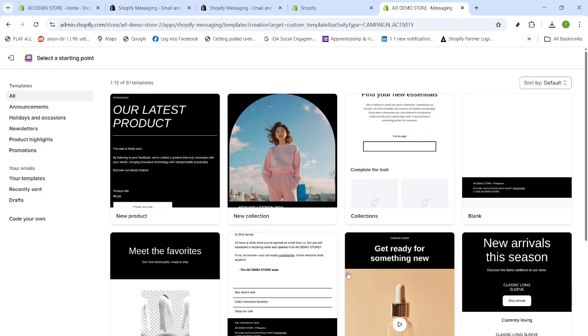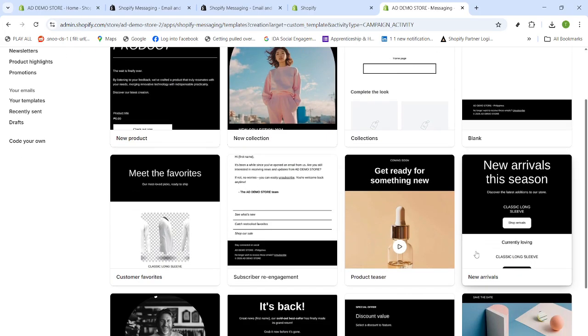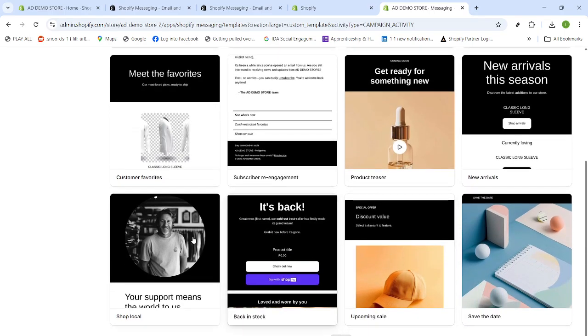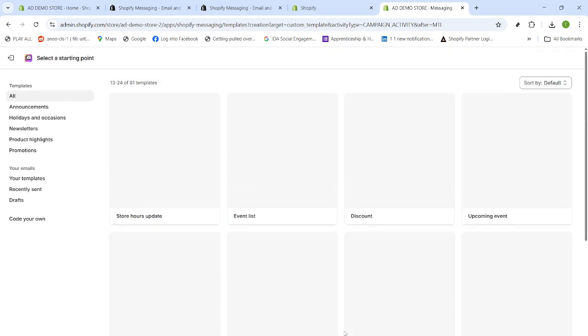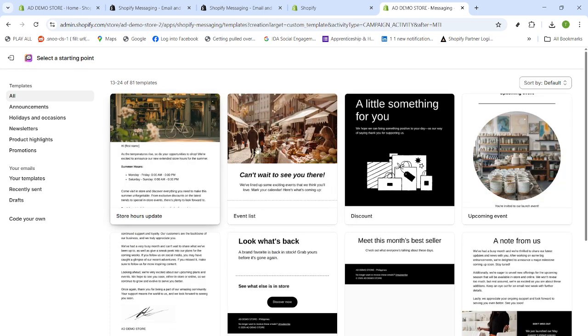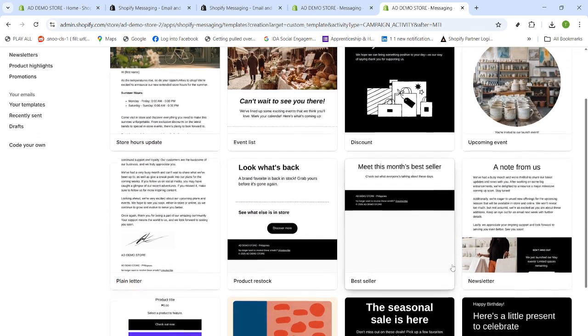Even if you're not designing fully right now, creating the template sets you up to move faster later, since you won't need to rebuild layouts from scratch for each send. Once your template is created, you'll see how easy it is to access it whenever you're ready to send a campaign. At this stage, you can return to your messaging home to see your channels grouped together. The messaging view is a simple way to stay organized as you manage communication across your store.